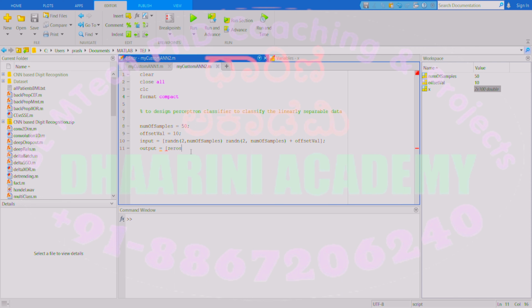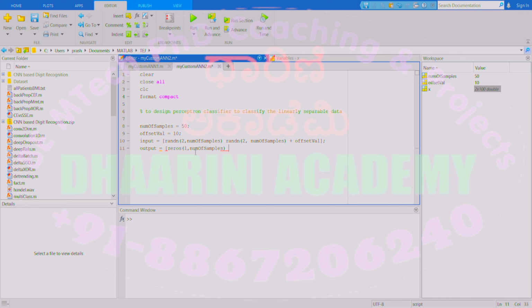What are the classes you require? Whenever the input is given from the first class, that is, whenever any of the first 50 numbers is given as input, I want the output to be 0. So zeros of 1 comma number of samples.